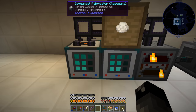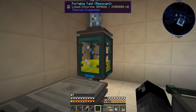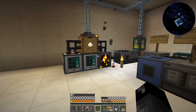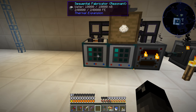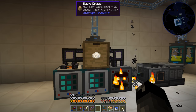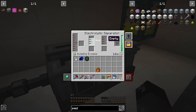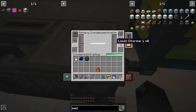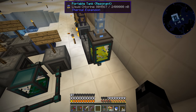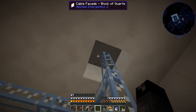I moved our sequential fabricators down here — that's making salt, which is being turned into chlorine. I moved that downstairs; it was previously upstairs just right over here. I did add a second sequential fabricator, so we are producing more salt than what we are using. That's being melted right here into the brine, which gets turned over into sodium and chlorine. Then the chlorine gets concentrated into liquid chlorine and we're storing it here. I put a fluid storage bus on this thing, so now the system knows about that.